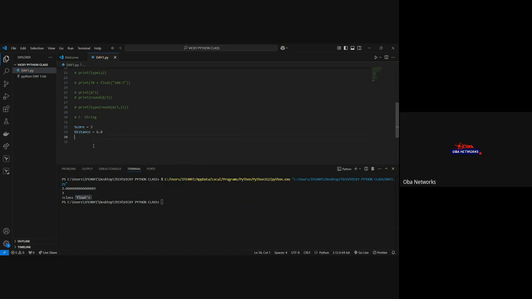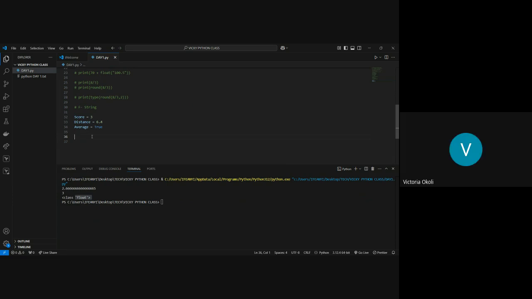Average, let's say average equals 3. You know what we did here? We just assigned values on each variable, right?